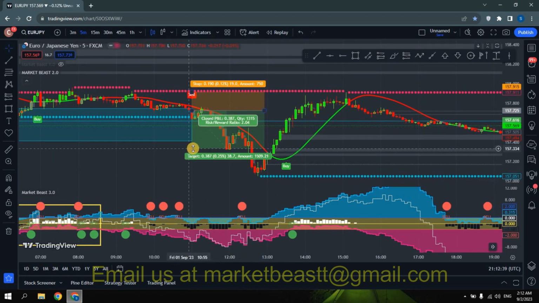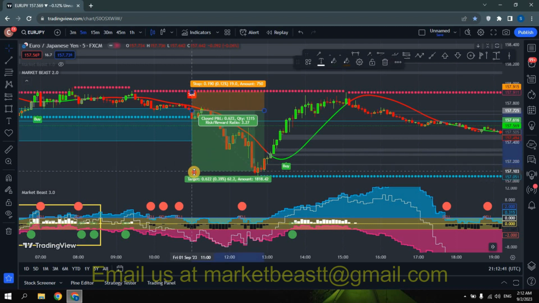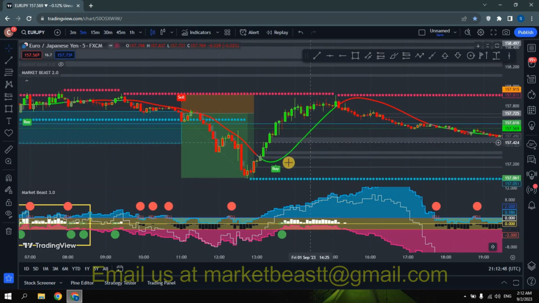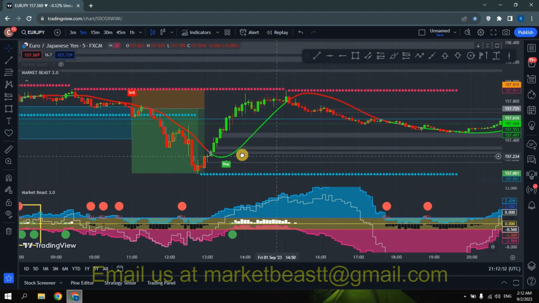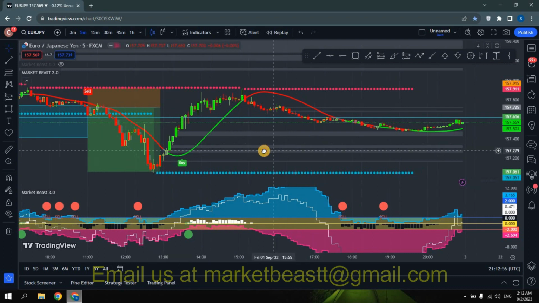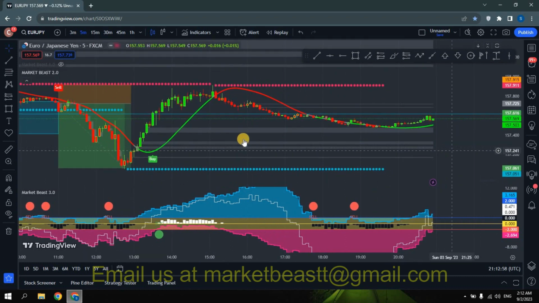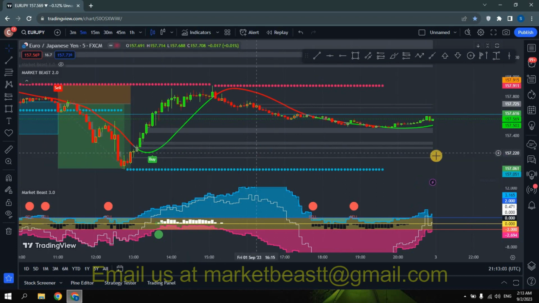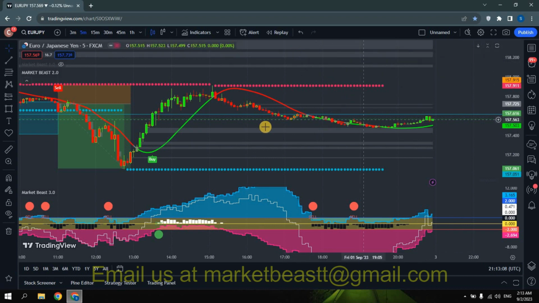It hit the target completely. We even got around 3.5 risk reward on this trade as well. And then we will look for more sell signals here because we are still in a downtrend. We didn't get any sell signal here as such. We are on a live market. Let me hide this.